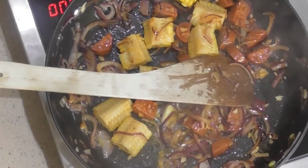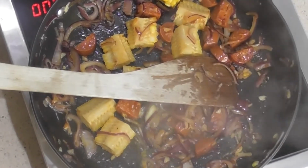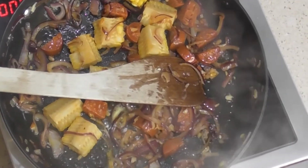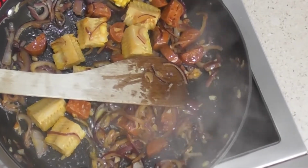We'll put the chorizo dish in the oven for no longer than 15 minutes. We don't need to cook it anymore. It's just going to infuse all the flavours together, stay nice and hot for when we're ready to serve after we finish the spinach and cook the scallops.